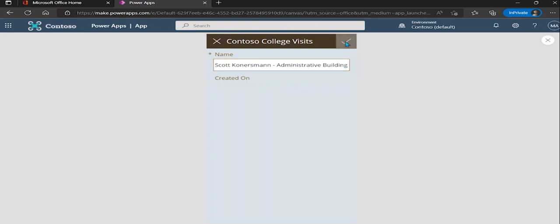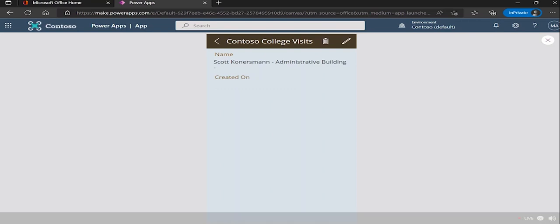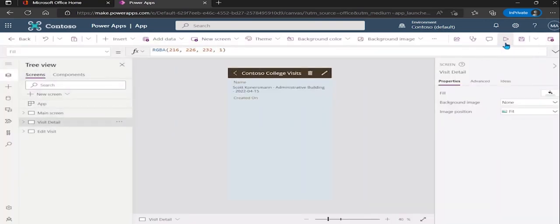We'll choose the checkmark icon to save that, and you'll notice that it is submitting it right now. Now, what's really outstanding is that I didn't just change this here in my app for our visual purposes. This actually wrote back to my data in my Dataverse. We also have the option to change a few more of these components if we would like to, just in terms of viewing what's going to be the most important to us. So I'll choose to go out of my play view. We're back in our edit view, and we're on our visit detail screen.